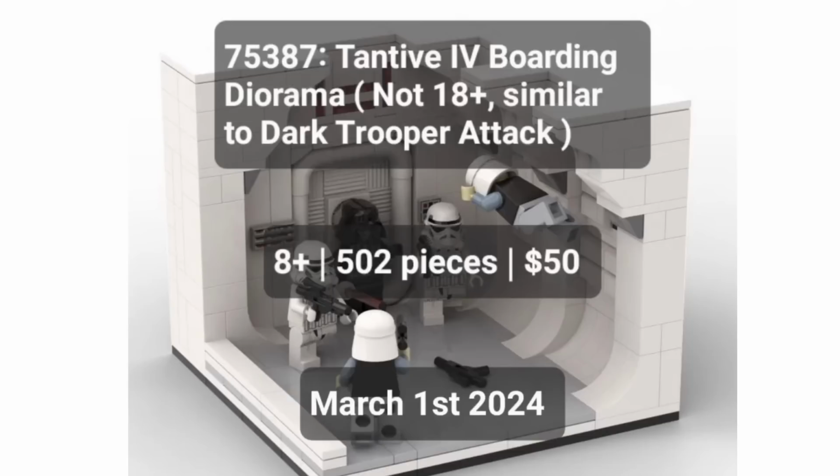And as for the minifigures, it will definitely include a Darth Vader minifigure, I can tell you that now, and it probably will have about 2 Stormtroopers and 2 Rebel Troopers, maybe 3 if LEGO are feeling generous. So I think in total we probably should be seeing about 5 minifigures in this set, which isn't too bad of a deal in my opinion, but we're gonna have to wait for more information on all of that.